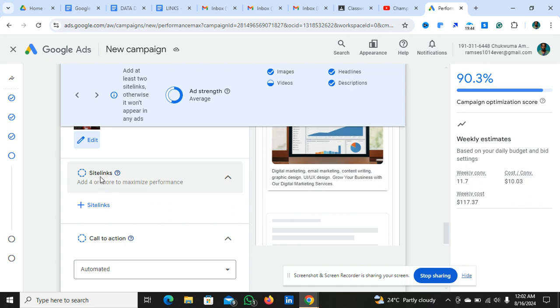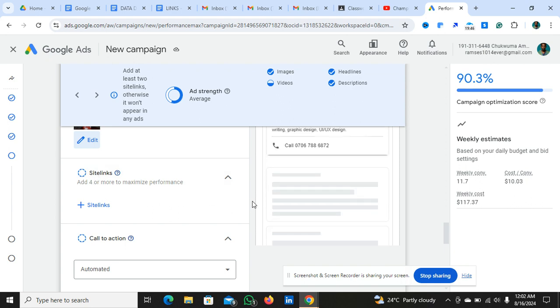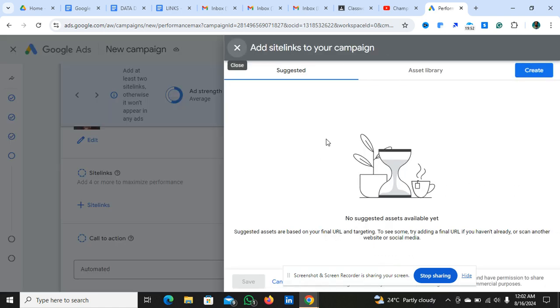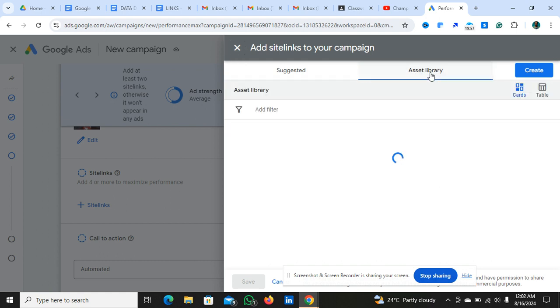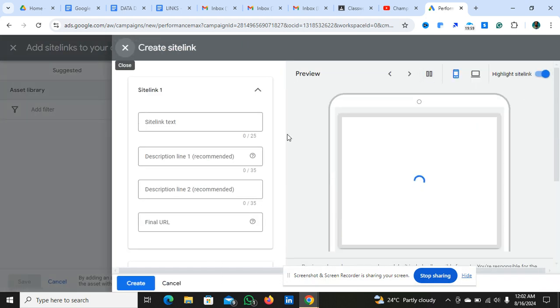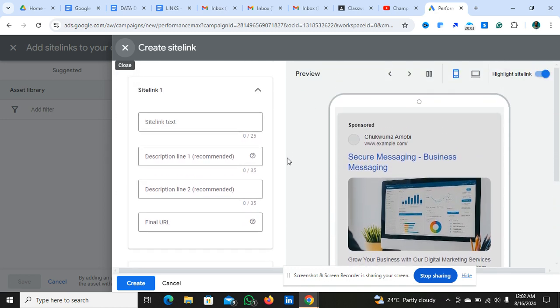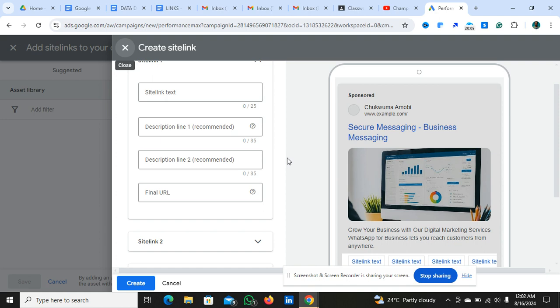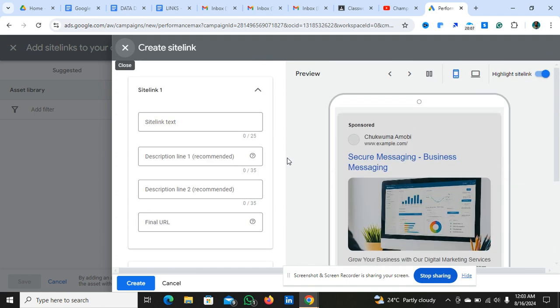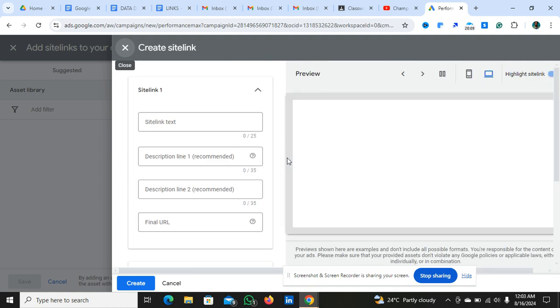So you can click on site links. It says add four or more to maximize performance. You can add these site links. You can go to your asset library and add in site links. This is quite good for businesses who have a website.